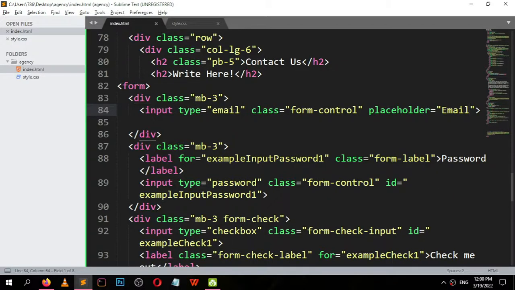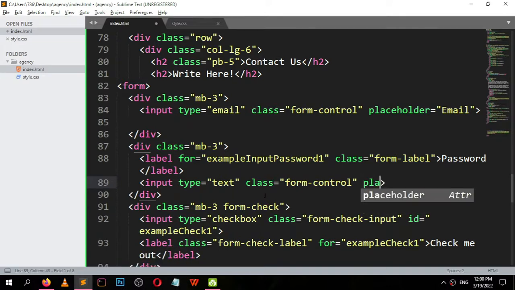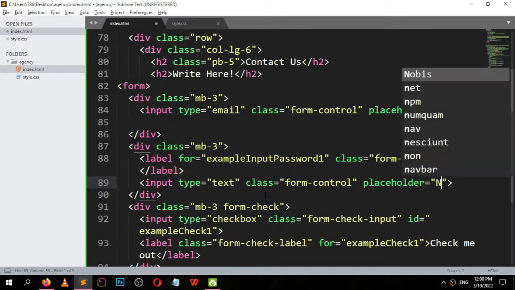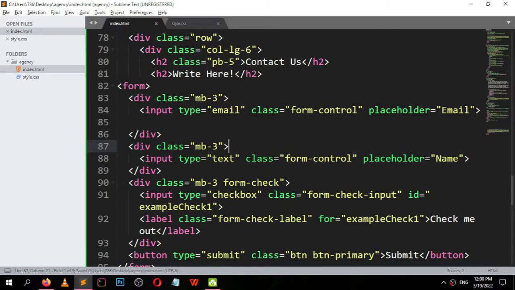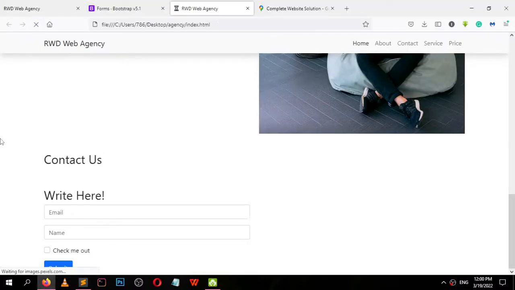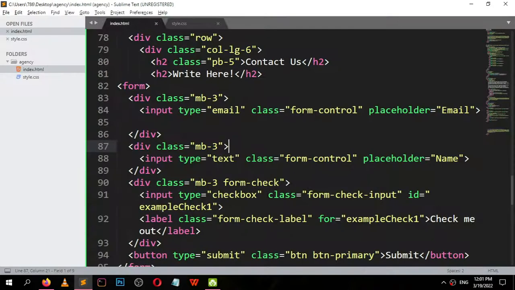The type for the second will also be text, and remove this ID. And here we need to add a placeholder that says a name. Remove this label from here. Save and reload. And now we don't need this checkbox. So remove this complete checkbox from here.